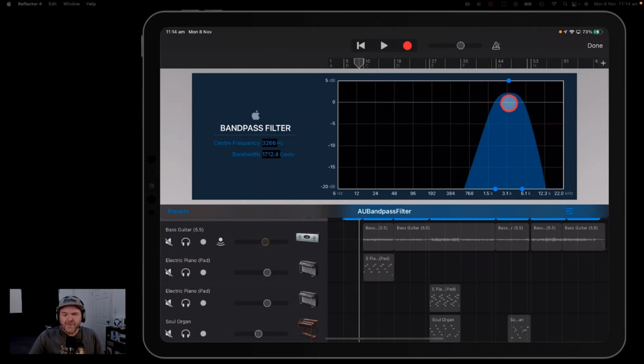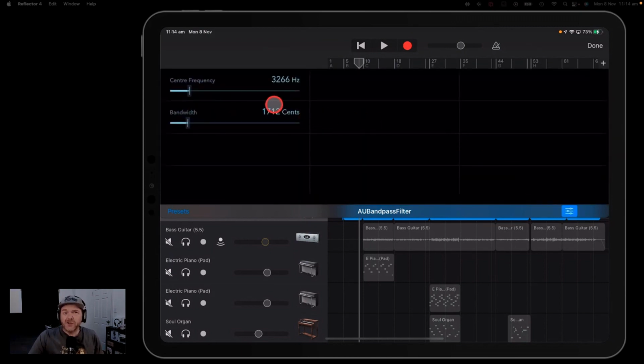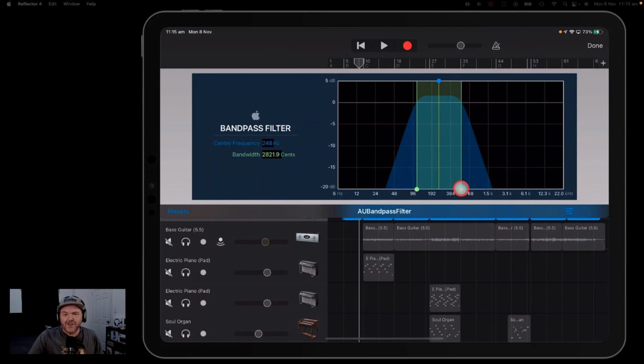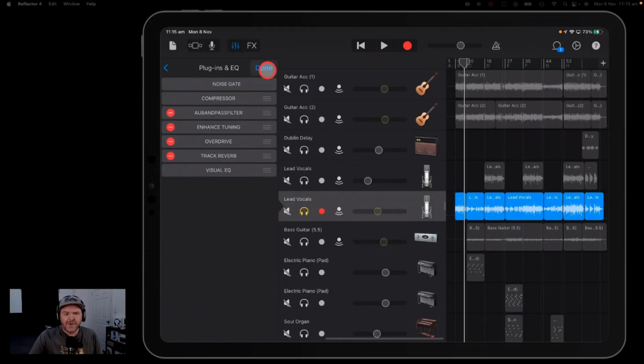And the cool update is we have this nice visualization, whereas previously, if we tap in the bottom right here, this is all we had on the previous version. So being able to actually view and see exactly what we're doing here and have a nice graphical interface is super handy and a great update. Let's hit the edit button here. We will remove that one and let's try our next one.